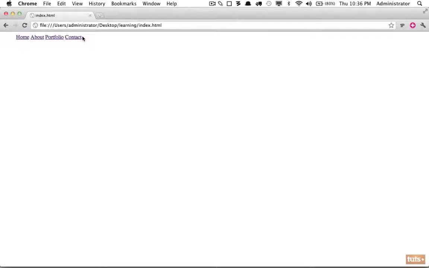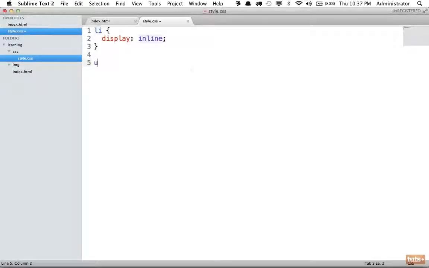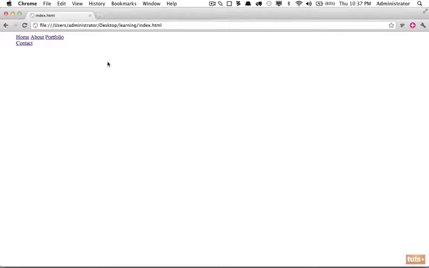Now the way this works is they will display in a line as long as possible until the width of all of the links combined adds up to more than the width of their container. To give you an example, watch what happens if we set their container, an unordered list, and we give it a width of 150 pixels. If I reload the page, you can see once it got to contact, the width would have been too much, so they are bound to that 150 pixels, in which case it needs to drop to a new line. I'm going to remove this.